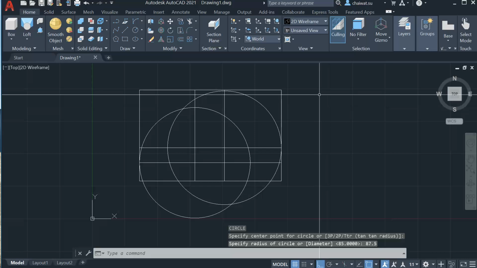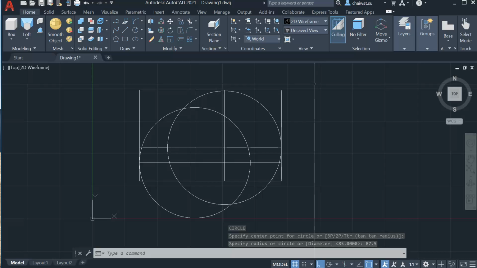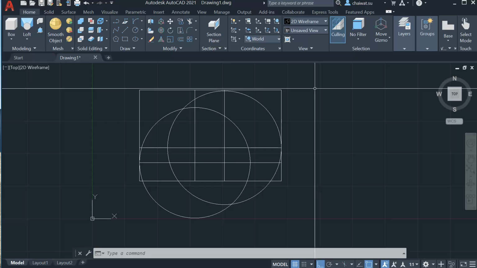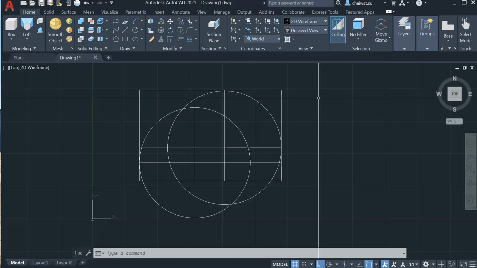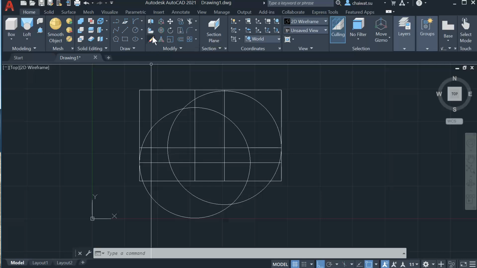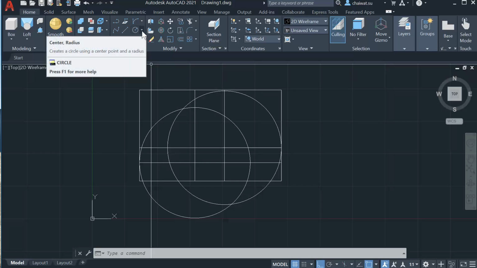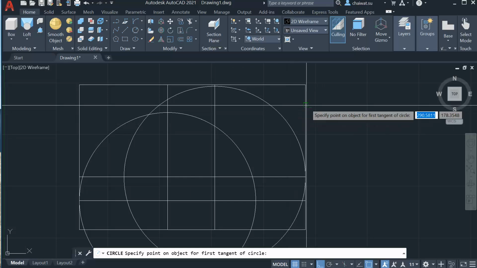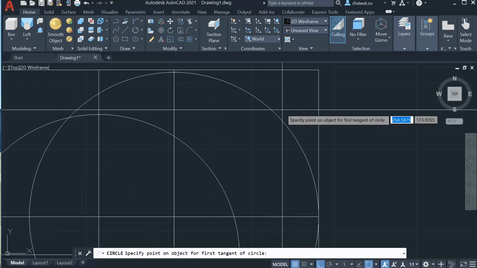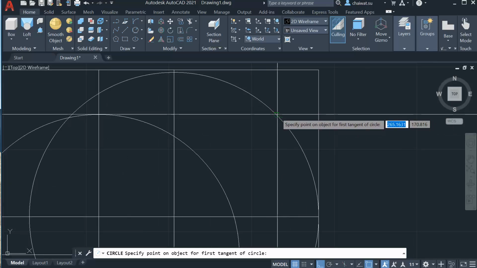Now I have two circles, but as I told you before, a good shape for the helmet should be comprised of three different circles. I'm going to make the third one using the tangent radius. I place the circle around here. The snap icon will appear like this.